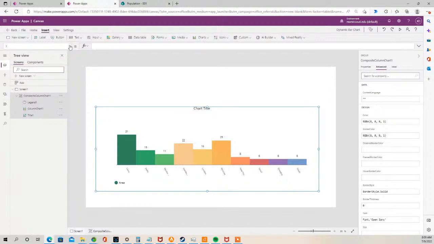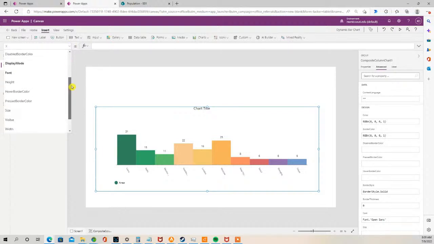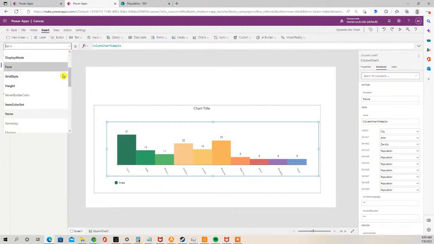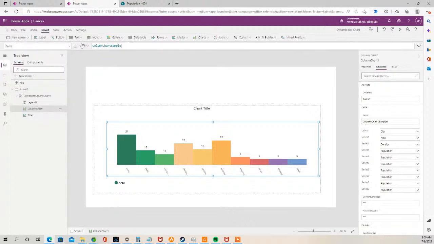The first thing you want to do is go to the items property. So you have column chart sample.